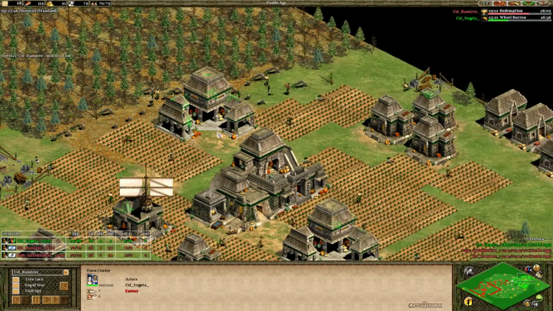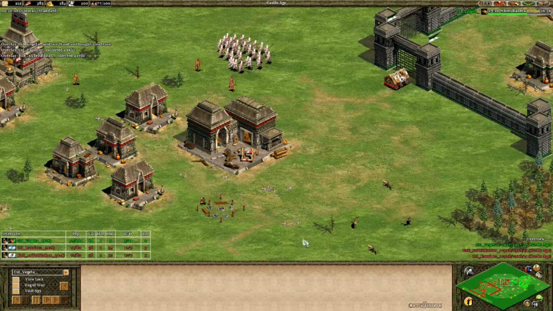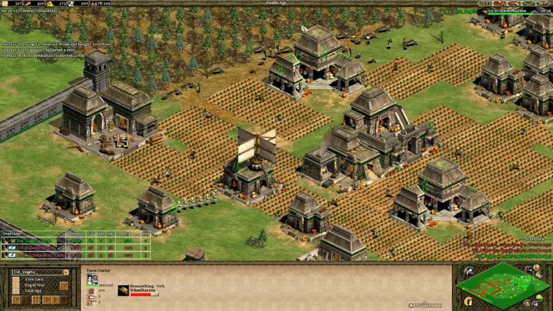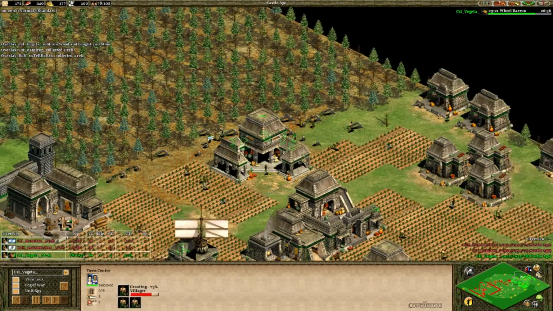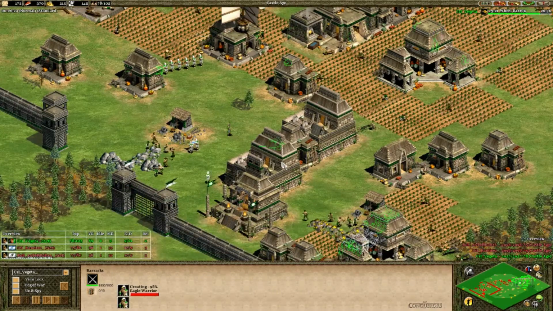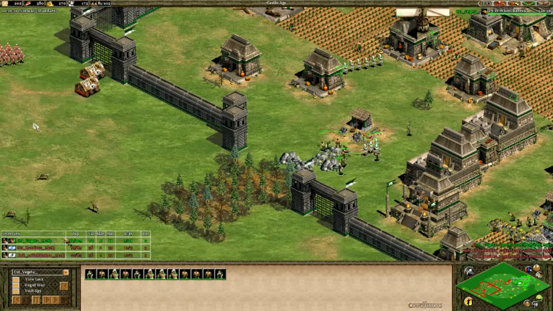So obviously DauT is continuously producing villagers. That is what he is doing right now. We'll go to his point of view and see what he's doing. Yes, villagers are being produced, wheelbarrow being done on that, and the villagers are being produced from that town center. Is he making any more eagle warriors? He's actually also producing hill warriors. He's not making any more monks. That is certainly not the target right now.